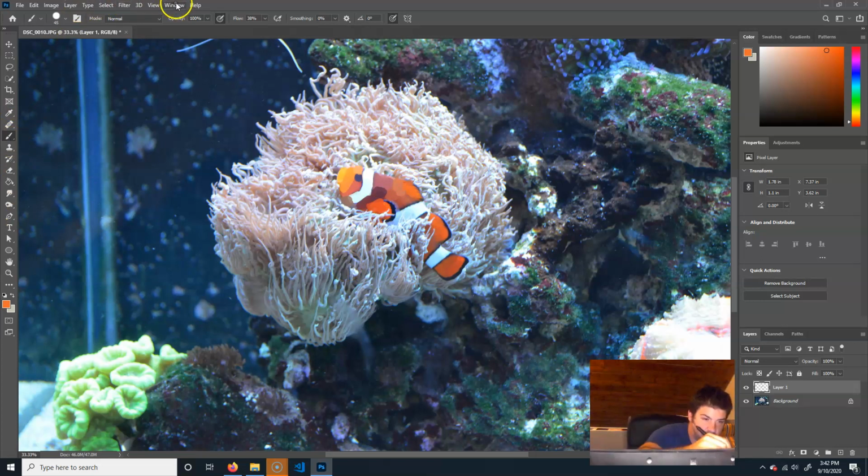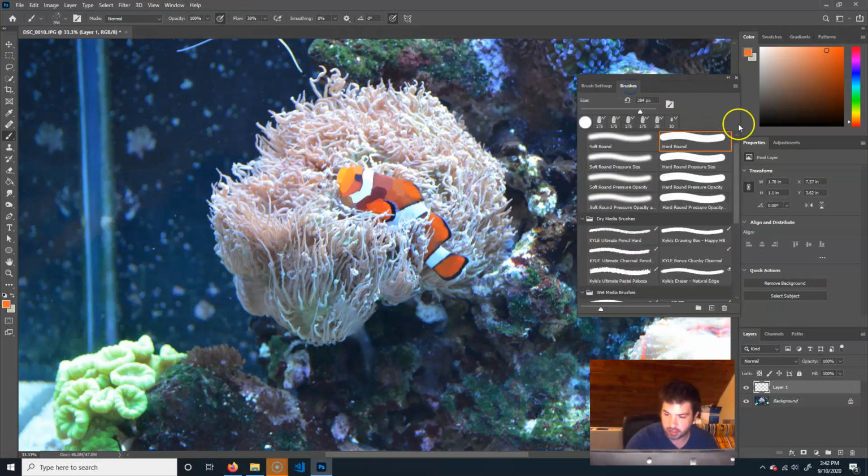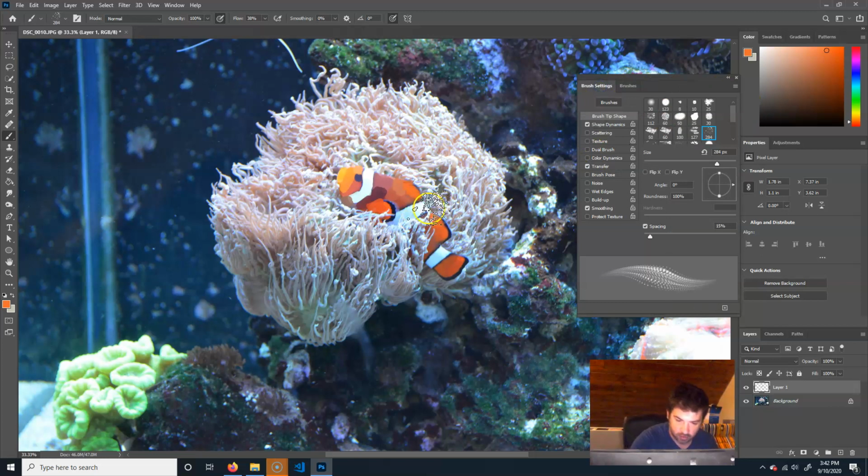Let's go back to the brush settings window and do a more interesting tip like this. That way when you go to do this, it'd look more unique and different. This looks a little crummy, okay? I don't suggest doing it that way, but that is one way if you want to have more control, or you want to explore and paint it more manually. That's one way of doing it.